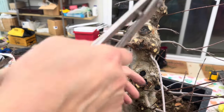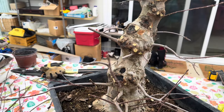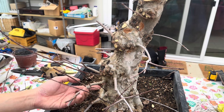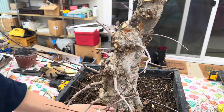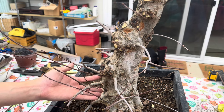Keep that guy. This guy we're gonna trim away. So this may be a keep. This is sacrificial. That will be sacrificial. That guy, you can see, that will be sacrificial at one point. I just want to make sure that this gets a lot more fatness to even out this knuckling here. That's why I'm keeping these guys here. I just want these guys to fill out.